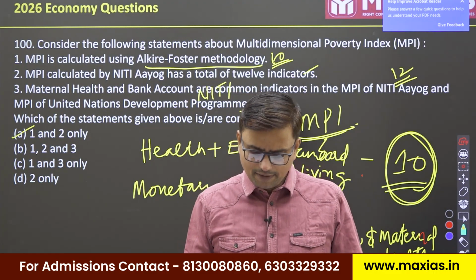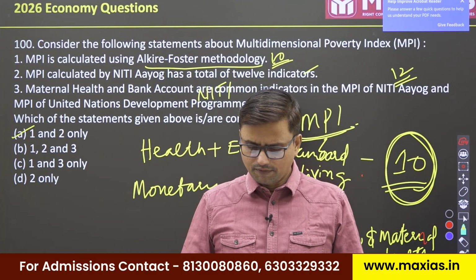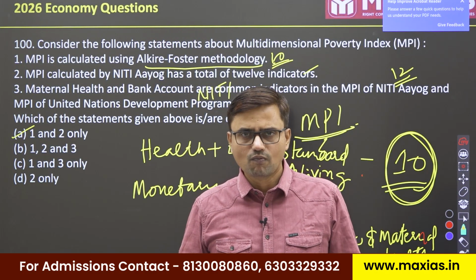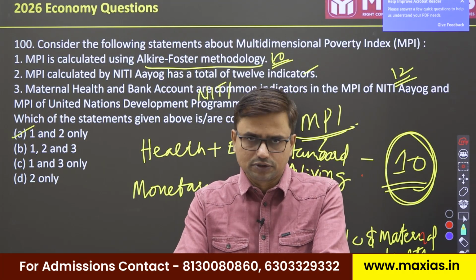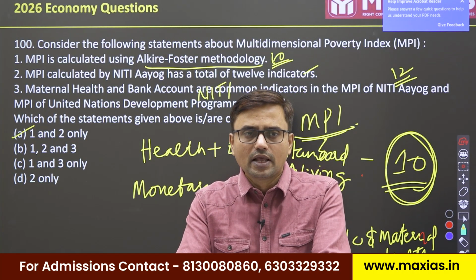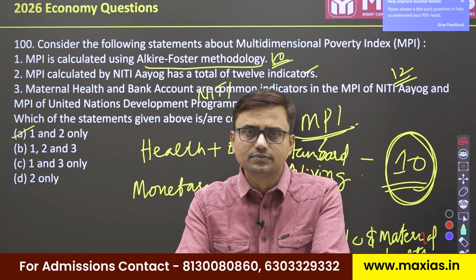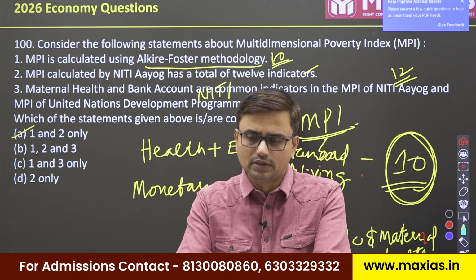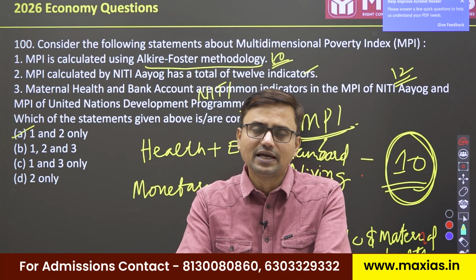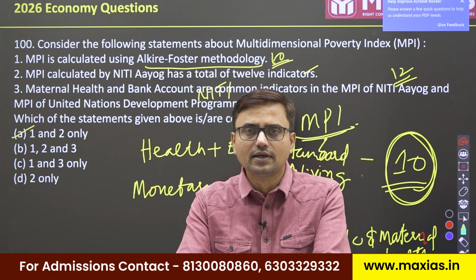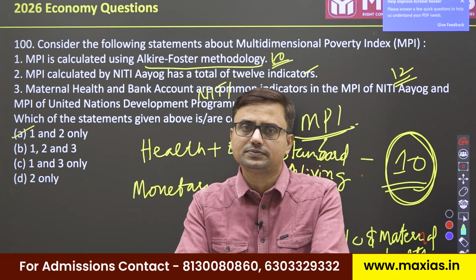Now, these are in total 15 questions of economy. Around 8 to 9 questions net is a good score. That is 18 marks. 18 marks can be comfortably scored in the economy part.